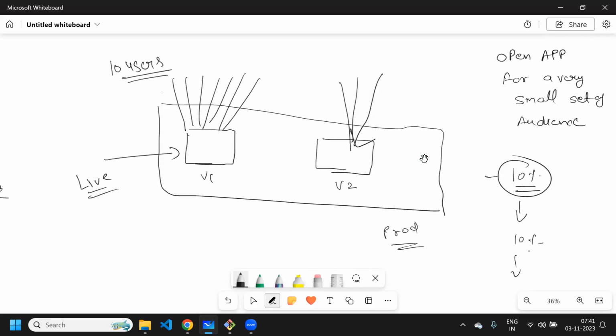Yes, you can say you are right. Beta users is like a canary release. But Sushil, I'll say that there is a difference between beta users and the canary release. The difference is, when we say beta users, you are using it before releasing your product.